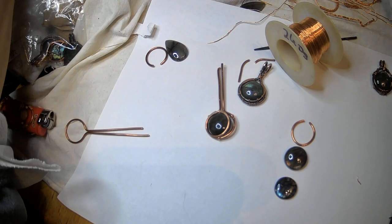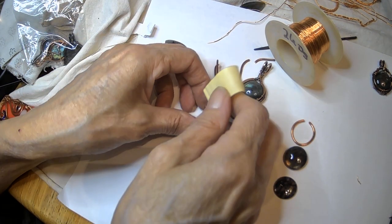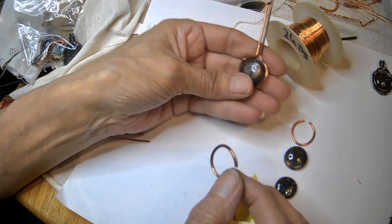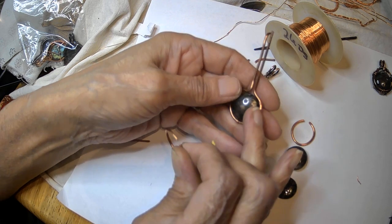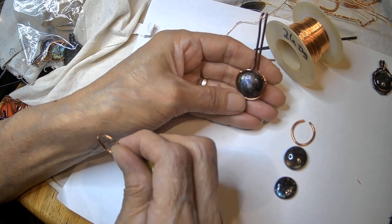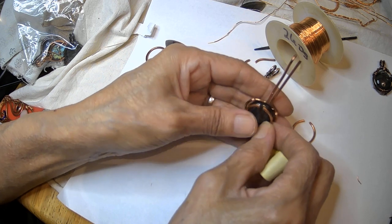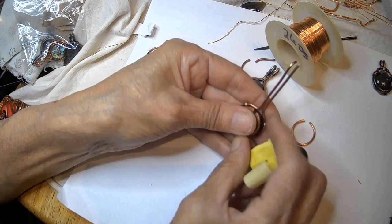Most people use the blue tape. I have yellow, so that's what I'm using. Still a bit sticky. And these moons are a labradorite that I have. They're not the AAA grade I usually get. I decided to try out this bundle, and they have some amazing flash and color to them. I do love them. So yeah, they got my vote. New distributor, try them out. I'll go back maybe.